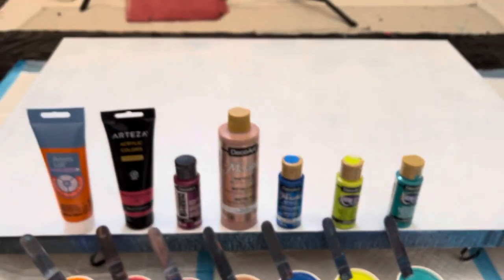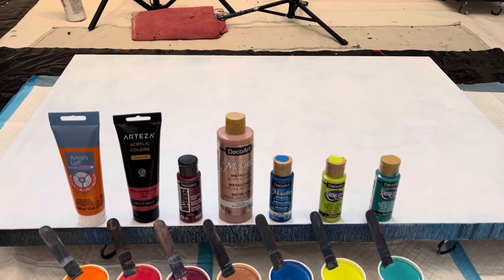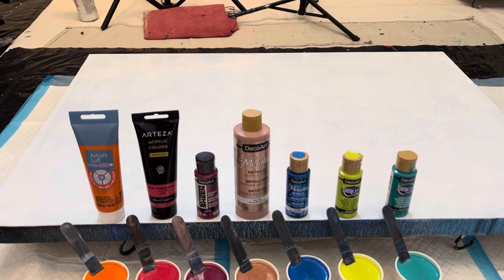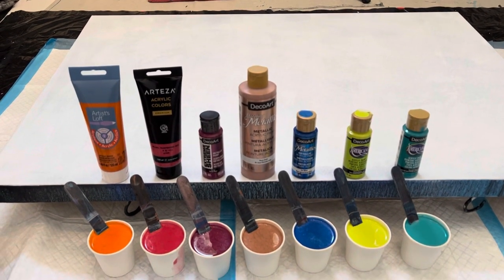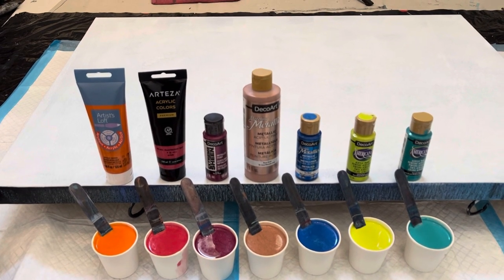So this is a 24 by 36 canvas. It's repurposed from an old pour that just wasn't sitting well with me. So I'm gonna go ahead and pour over it and do some really nice colors, and fingers crossed, we'll have a great result. Okay guys, sit back and hold on just a second, we'll get started.